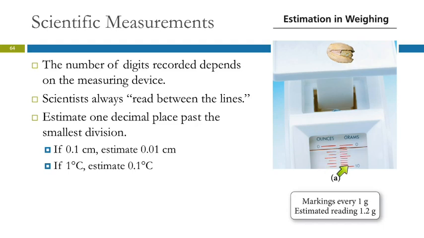So we look over here, and we first have to orient ourselves to that scale and say, well, what do these lines mean? Well, this one's labeled 10, and that one's labeled 0, and it says grams. So that line must be 0 grams, and this is 10 grams, and there are 10 divisions in between. So that means that each division represents 1/10 of a gram. No, 1 gram, sorry. This is 10, and so each of these lines represents 1 gram.